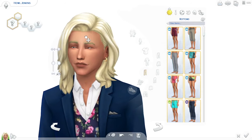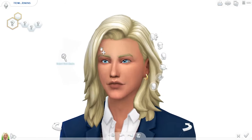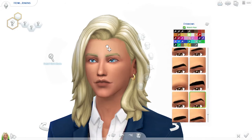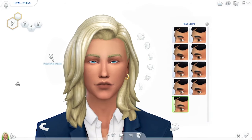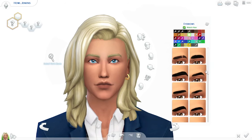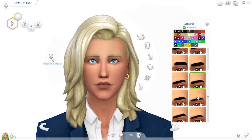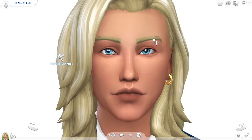So this is something that I always do. After I set all the Sims, I end up going back and messing with their faces again. I wanted him to have kind of a longer face, and I really wanted his eyebrows to be arched. And I was doing this at night, and I was watching Game Grumps, so I was only half paying attention to what I was doing anyway. And you're going to watch me right here. I'm going to struggle so hard. I could not figure out how to make the eyebrows arch for the life of me.